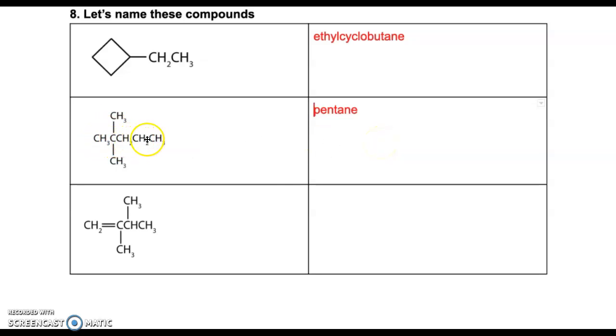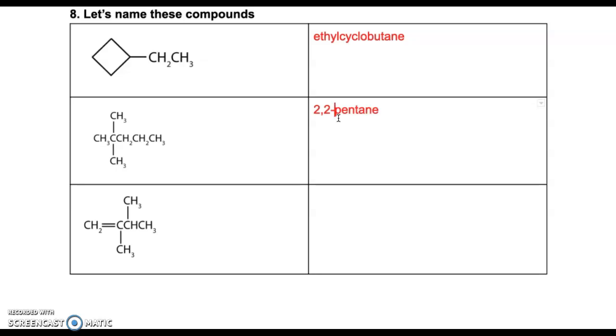1, 2, 3, 4, 5. So, and there are two. We have to make sure that we specify each one of them where they are. What if there were two methyl groups but they were at carbon 2 and 3, or 2 and 4, or at 1 and 3? You would have to write different numbers, but since they're both attached to carbon number 2, you write carbon 2, and the second is at 2 as well.